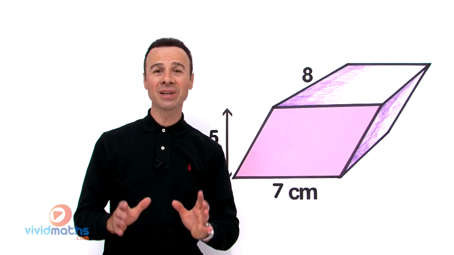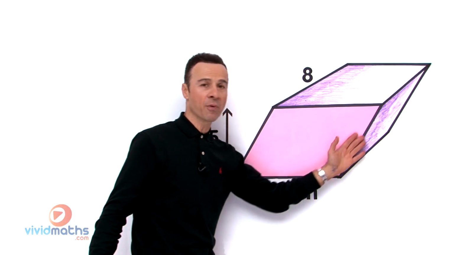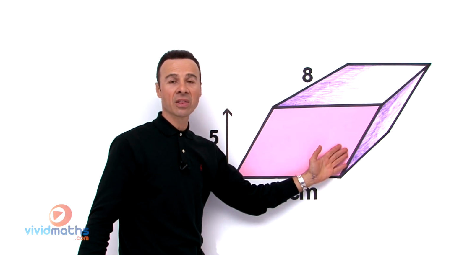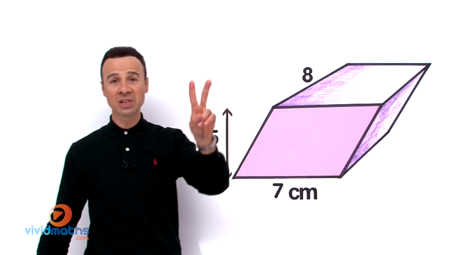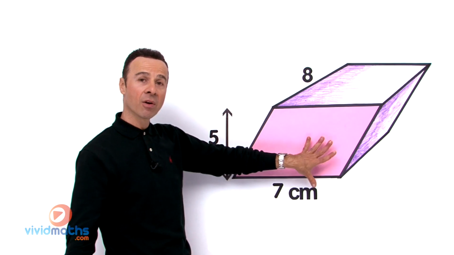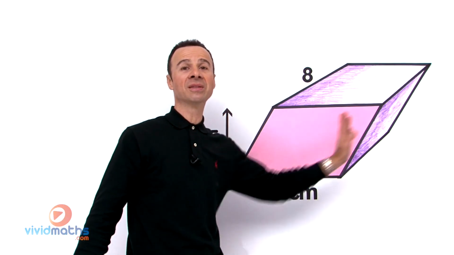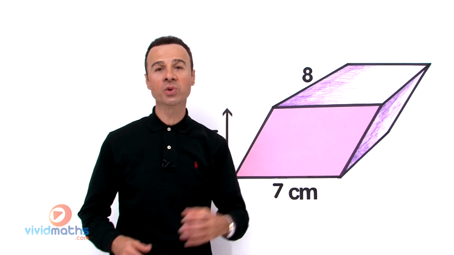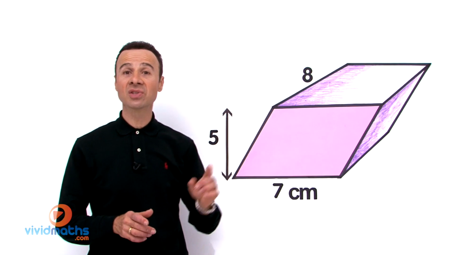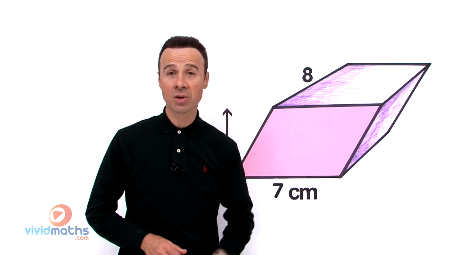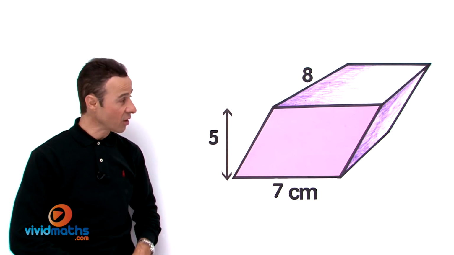Now, what's the point here with volumes? Well, we know how to do areas. Area is the shape of the two-dimensional face, and then all we need to do is multiply by the depth. So we're going to go through this in two steps. Step number one, work out the area of the face, this pink area here. And step number two is multiply by the depth, and then we'll get the volume. And of course, all units shown here are in centimeters, so the answer will be in centimeters cubed, to the power of 3.